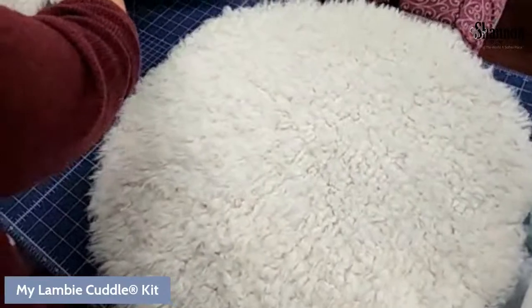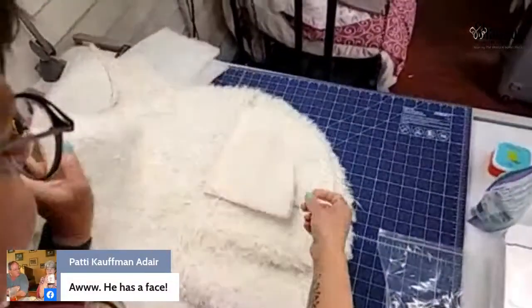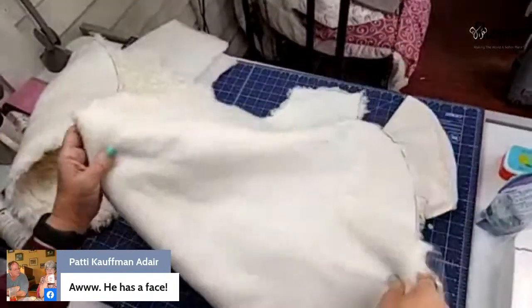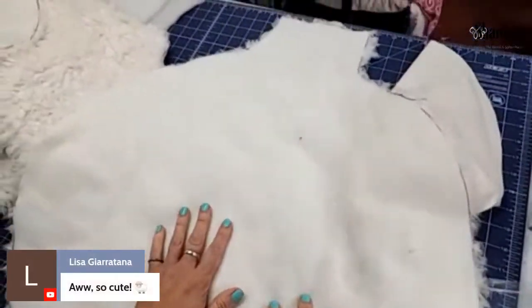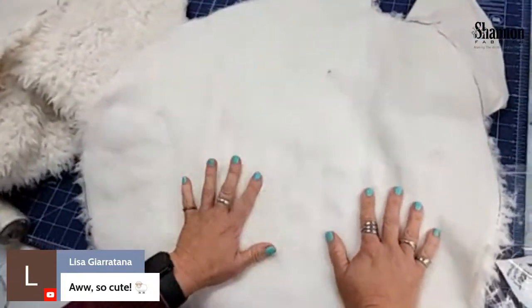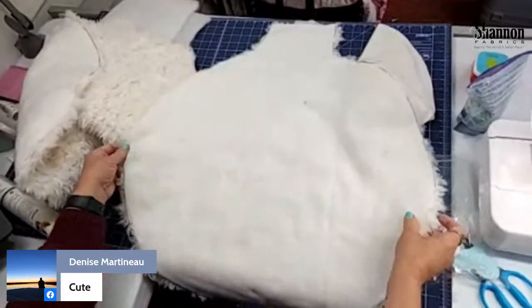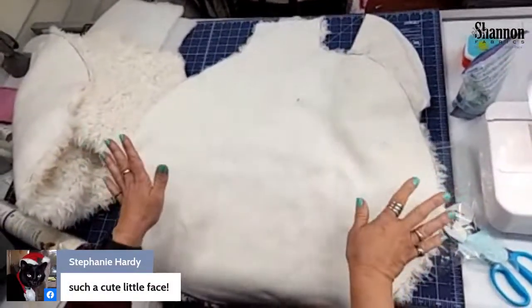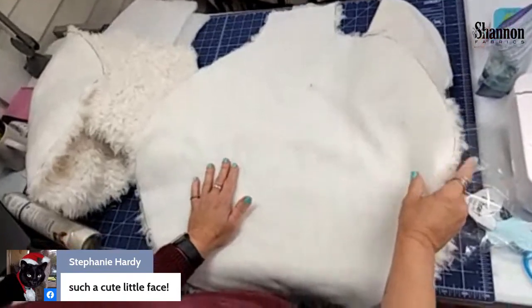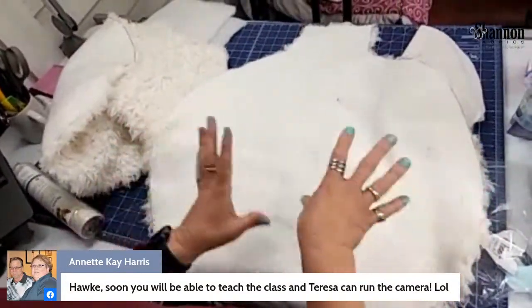The first thing we're going to do is I want this piece here. I went ahead and prepped these already, and I put batting onto the back of my pieces. It says in the pattern to use the pattern to cut out the batting the same size as this. I would suggest that you have a big square of the batting, you spray baste it in position and trim it to match. The problem with trying to cut it and get it perfectly in the right position is that's frustrating for me. It might work really well for you. Tracing or cutting around this is also a little bit frustrating because you've got all this extra thing, so it's maybe six of one, half a dozen of another. You can put your batting down as a big square and trim it, or you can cut it to size and then try to get it perfectly in place.